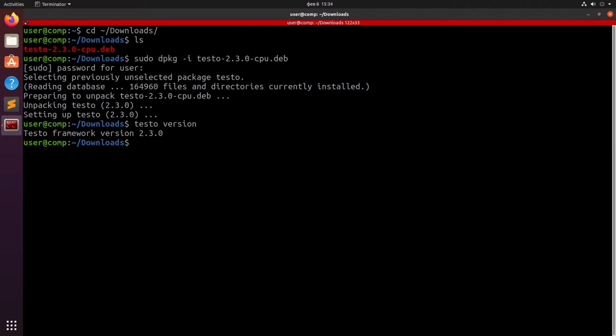By this moment, the minimal installation is already complete. You can use Testo right now. This type of installation may be useful, for instance, when running already written tests on a server with no graphical interface. But creating tests on such a setup is cumbersome. So we're gonna do two additional steps to get ourselves more comfortable.